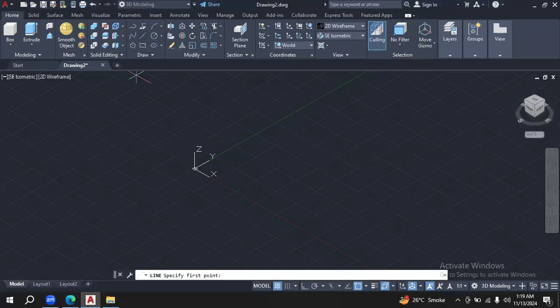Simple line command. First of all, just turn on the orthographic mode and reference point 0, 0. First of all, it is 0, 0.5.